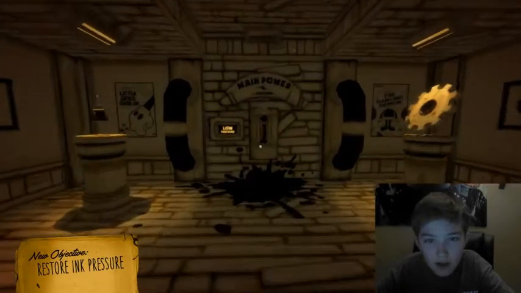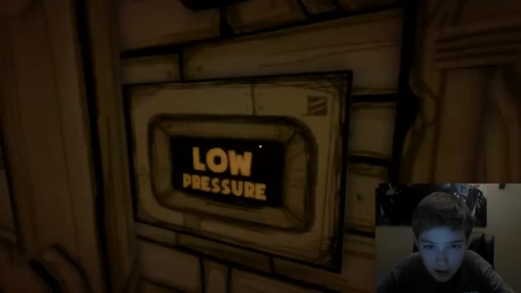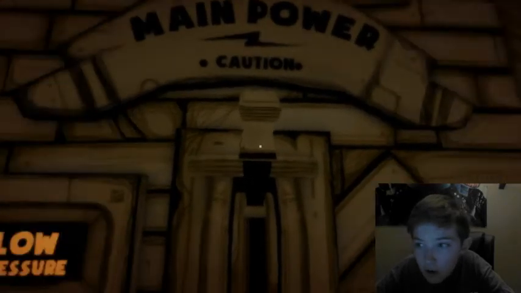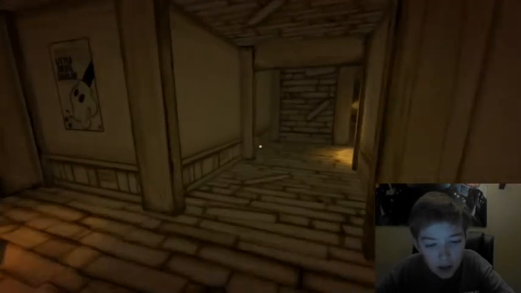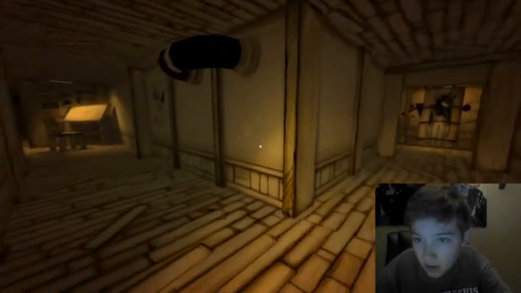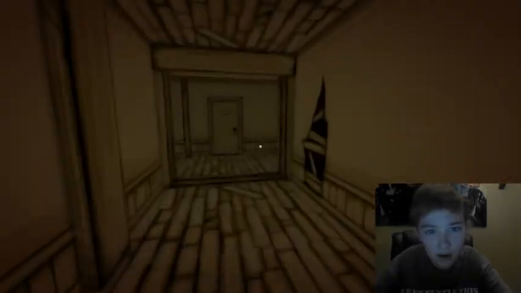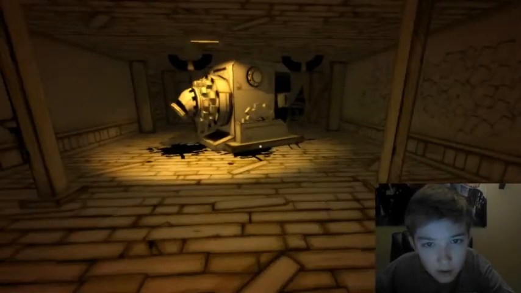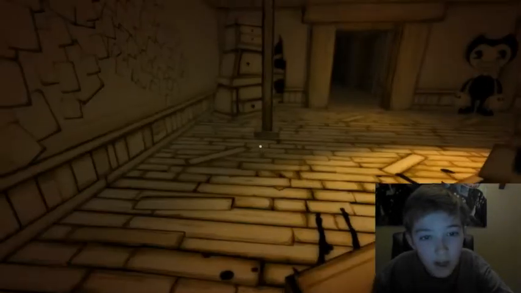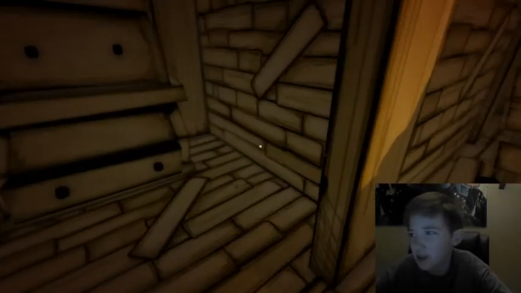Okay, okay. Yeah, there it is right there. Main power. Oh my gosh. That's really obvious. Low pressure. Do I just push this button? Okay, so what's my task again? Restore ink pressure. Okay. Yeah, these bleep blops are gonna be everywhere, let me guess now, because they're like, no, you can't shut us down. You still here? Yeah, yo, chill. Yo, bruh. Why don't they just put all the stuff for the ink machine in one room? Why would they need an ink machine? It's cartoons!